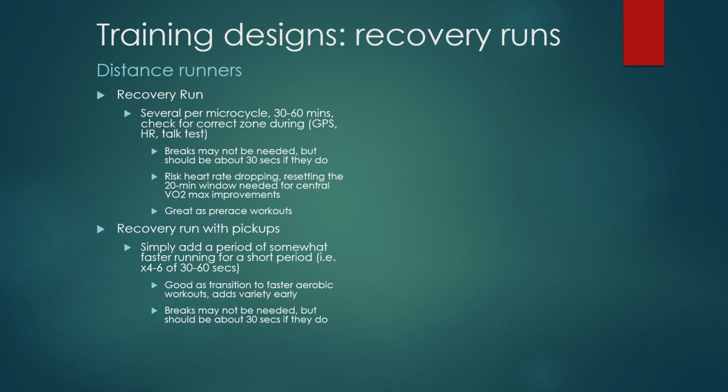Recommended 30 to 60 minutes. The first week back, you're probably going to give them some 20 to 30 minute runs, but then 30 to 60 minutes. If you're going less than 20 minutes, as we talked about before, you're not getting anything out of it aerobically. You might have a psychological reason for doing it, but not truly training-wise. And if you're going over 60 minutes, you're probably more like a short long run. So stick to this. Quite often, I'll get up to 60 minutes if I need to get to a certain volume for the week for the kids. Once they're in shape, the difference between 45 minutes and 60 minutes is nothing at this intensity. It's really not too challenging for them.